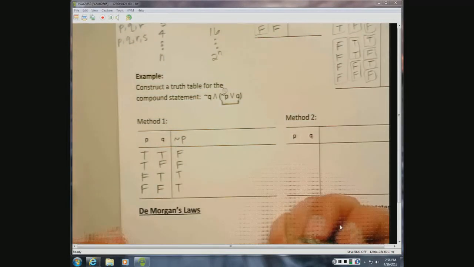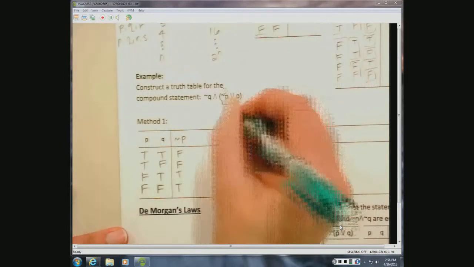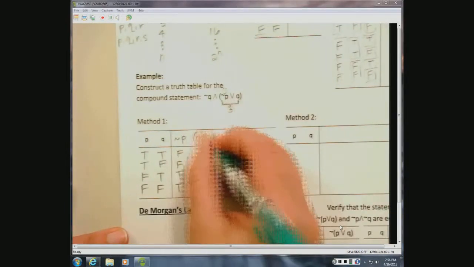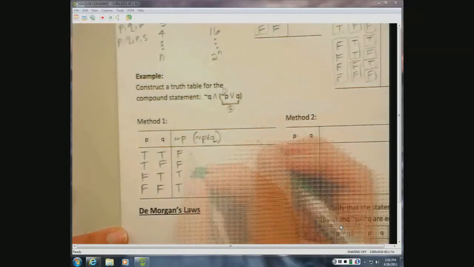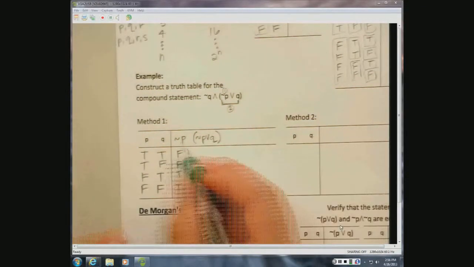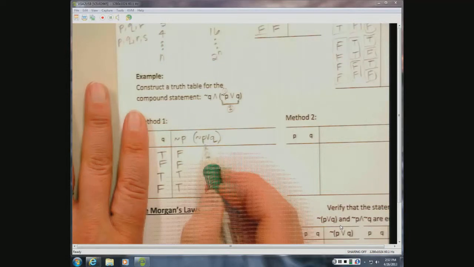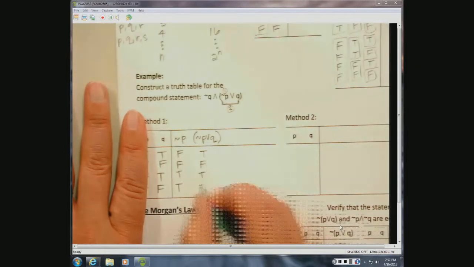Now I can look at my parentheses, and that's going to be not P or Q. I'm looking at not P or Q, so I know for the or, it's one or the other or both. That's going to make this true, false, true, true.